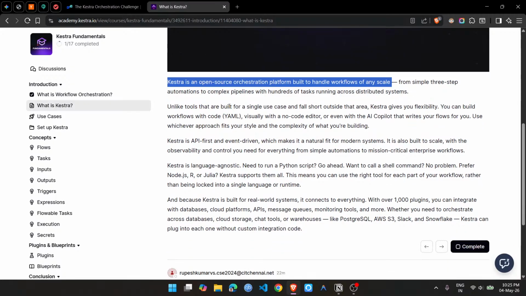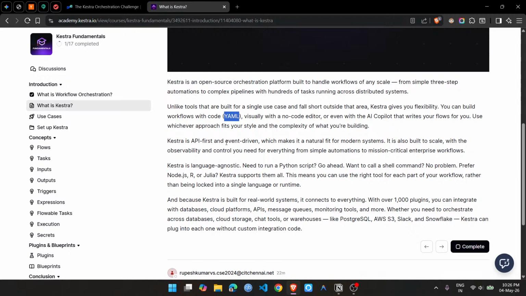Unlike tools that are built for a single use case and fall short outside that area, Kestra gives you flexibility. You can build a workflow with code, YAML files, visually with a no-code editor, or even with an AI copilot that writes your flow for you. Use whichever approach fits your style and the complexity of what you are building.